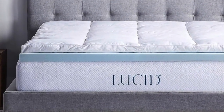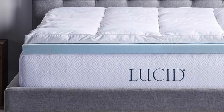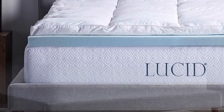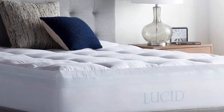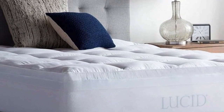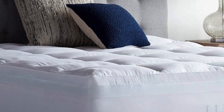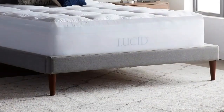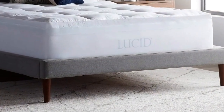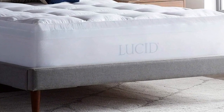Tester notes: We surveyed 30 Lucid bed owners during our extensive mattress evaluations and users gave the materials high scores for comfort and value. This topper in particular has over 4,000 reviews on Amazon with an average 4.4-star rating. Online reviewers said the combination of materials felt better than a topper made of just one, and several even said it relieved their back and hip pain. Just note that some reviewers found it to sleep hot, despite the gel infusion in the foam.